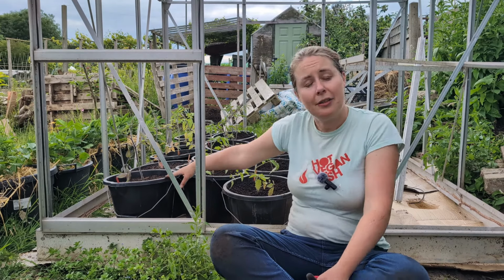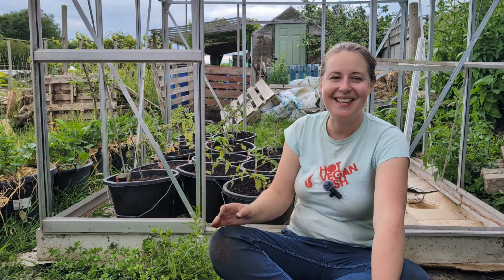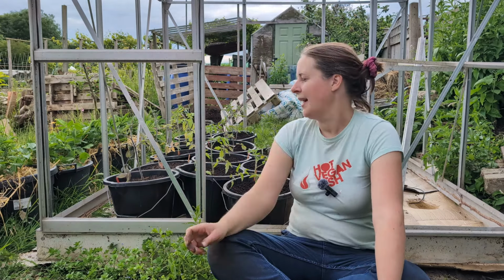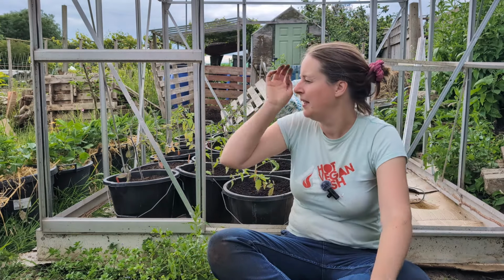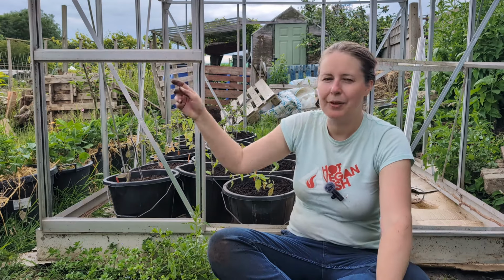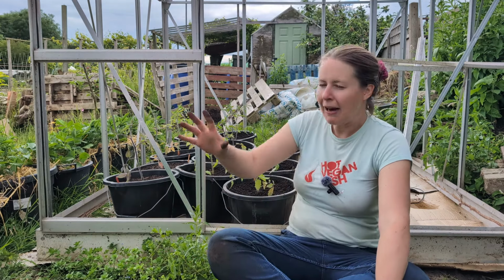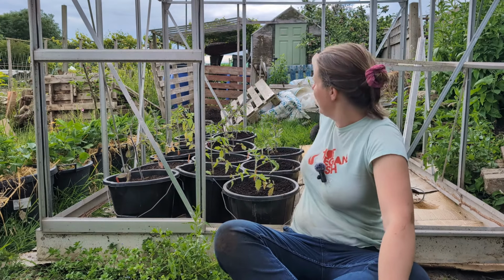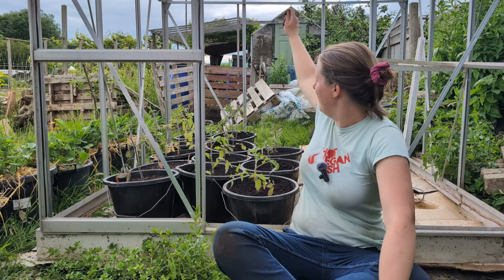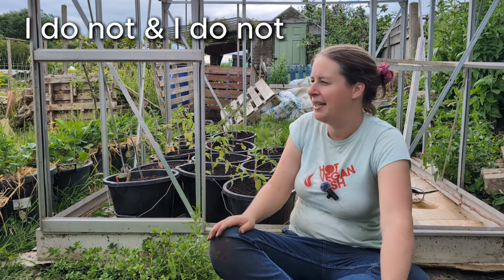So now the other problem, of course, is there's no actual glass in this greenhouse, and they're supposed to be greenhouse tomatoes. I have brought up a sheet of the stuff that you would cover, like the clear plastic that you would put around the hoops or whatever. I can't think anymore. It's been a long day. And I did wonder if there was some way that I could just wrap it around the greenhouse and the plants. I have got this staging in here, so I could move that to that side and loop it around the staging and around. I might give it a go if I've got time.